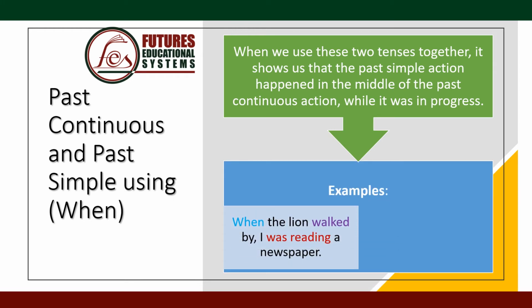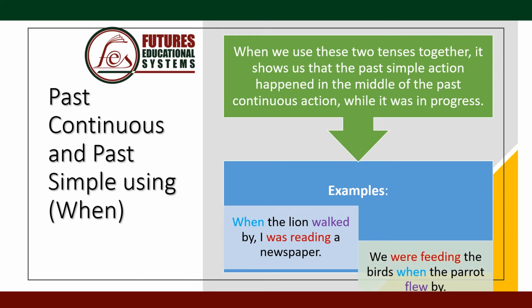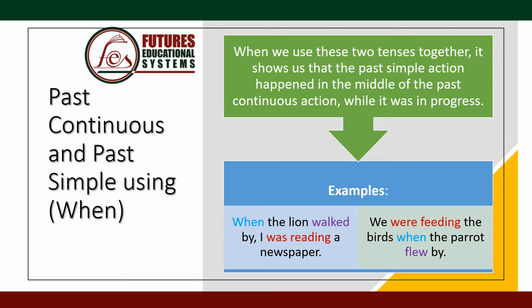When the lion walked by, I was reading a newspaper. So the first action, I was reading a newspaper, when what happened? When suddenly the lion walked by. We were feeding the birds when the parrot flew by. So what was the first action? We were feeding the birds and it took us a long time and suddenly the parrot flew by.